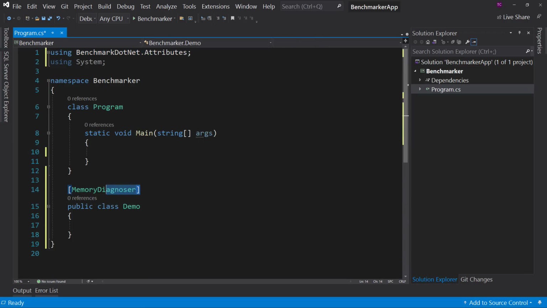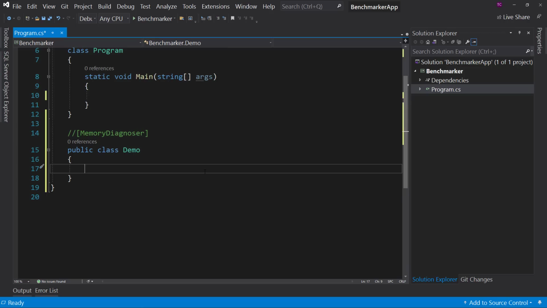And what this will do is add a diagnoser. So built in is already a diagnoser. We're going to add a second one, which is the memory diagnoser. I'll show you the difference with this on and off. What this does is it allows us to see how much memory is going to be used. In fact, let's turn it off for right now. Now you've got that using statement in place. I'll turn it off at first, and then we'll add it so you can see the additive difference.